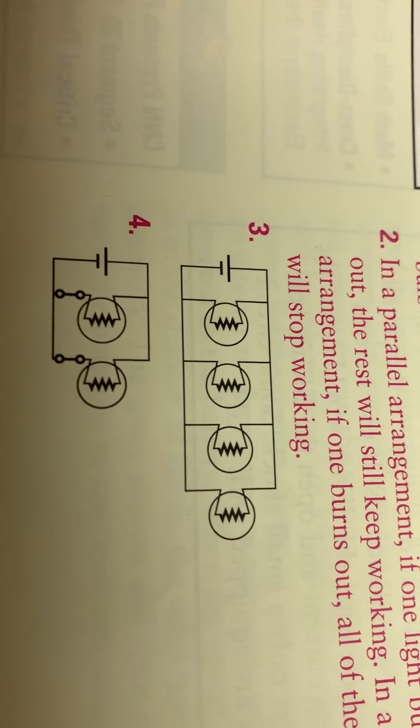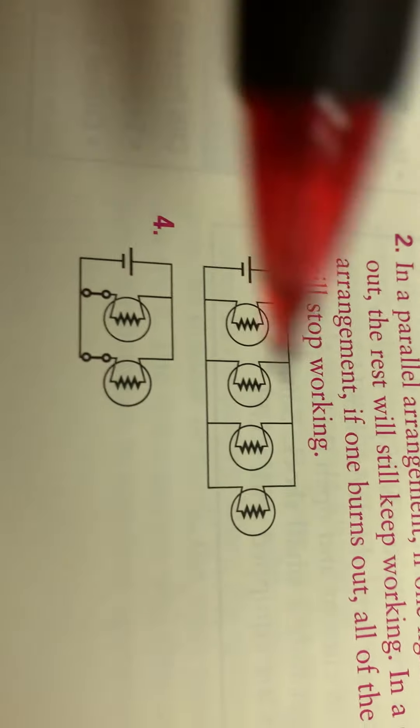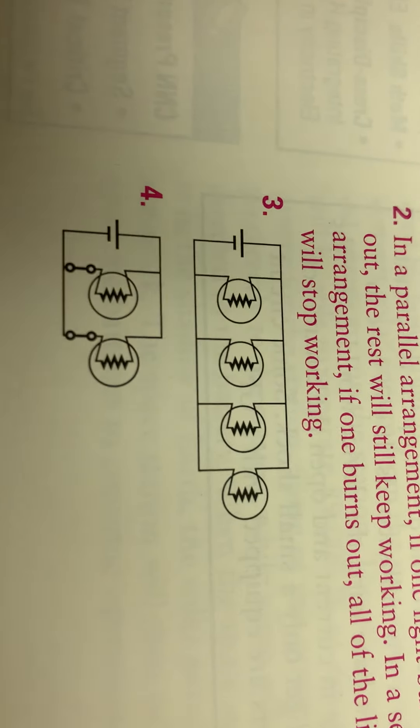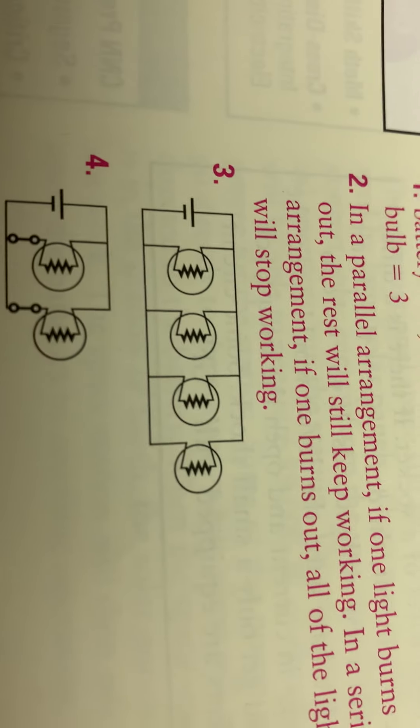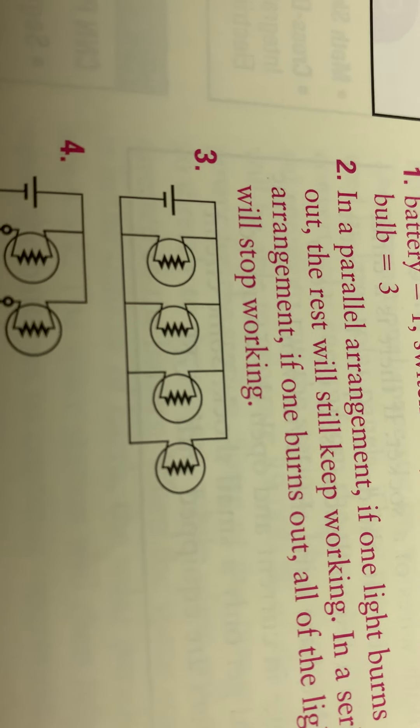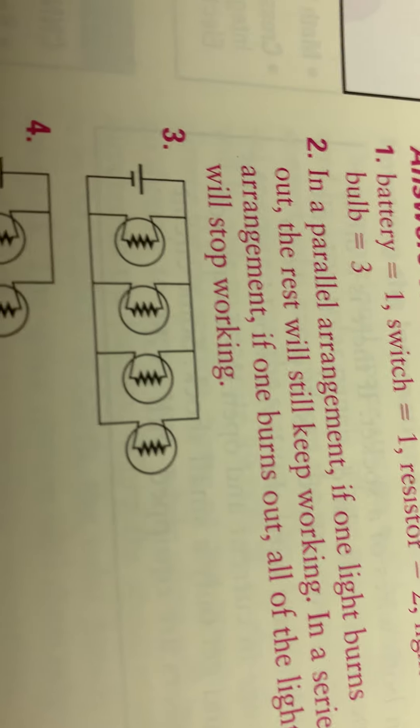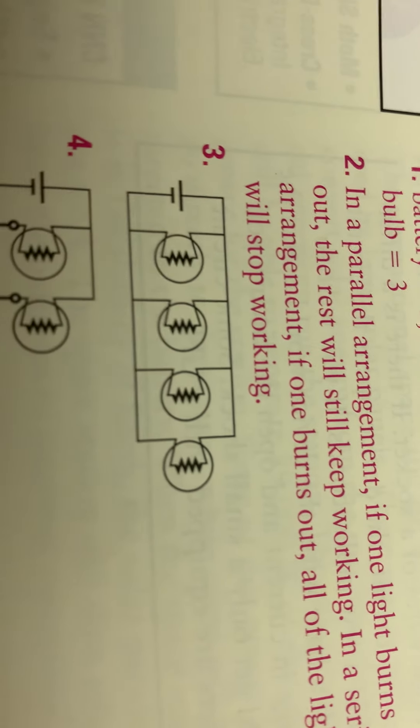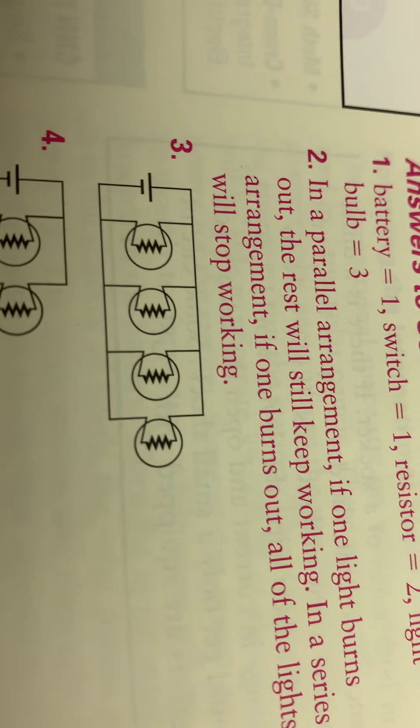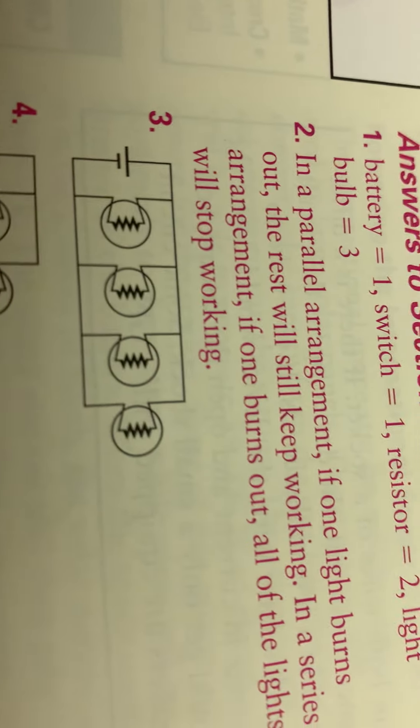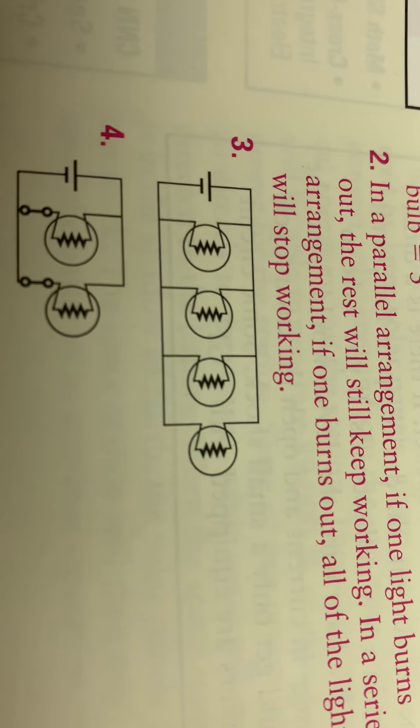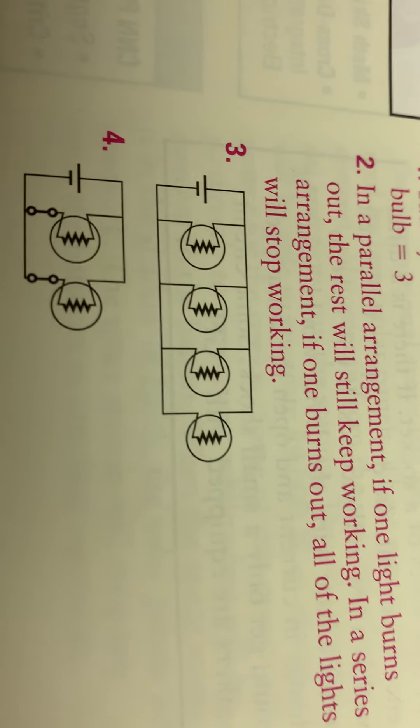And there's one with a switch, and notice this is two switches. This is one of those where, like, you got in our house, we have multiple areas. Our bedroom, my wife and I's bedroom, has two switches where we can turn the switch on or off. My daughter and my son's bedroom, actually all of our bedrooms are wired that way, so we have two switches to turn the ceiling fan slash lights off.